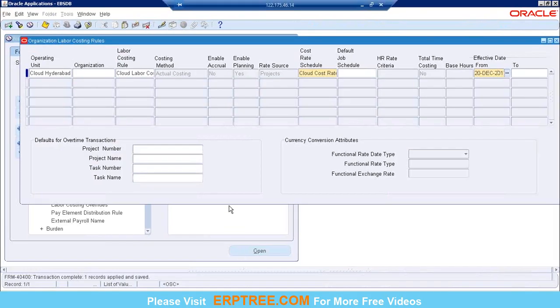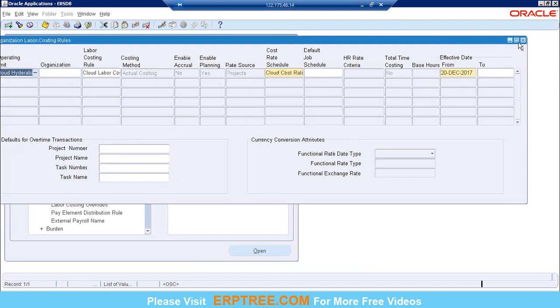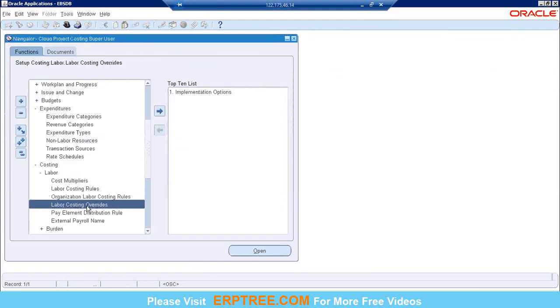So when I run my distribution programs within this operating unit, system first will come here. Of course, this option I'm not going to discuss. If required, just let me know in the transactions, and I'll give you some examples. Based on the examples, you can come back with questions. So the very first step: how is the system going to pick up your rate schedule when you submit a costing process, the distribution of costing?